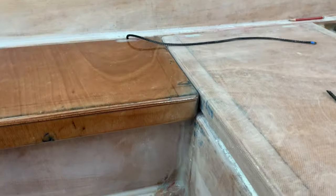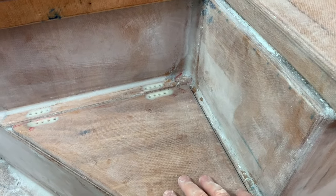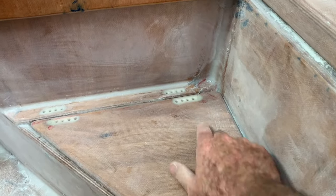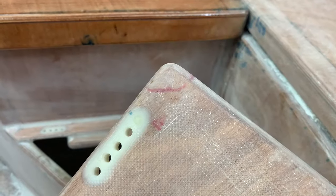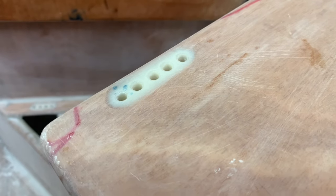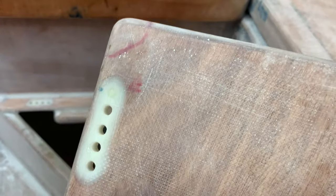So we'll probably clear out these holes and countersink through the glass and the resin as we go a number of times. I've got several different locker lids that are at different stages of the whole process. This one at the bottom here has been glassed in on both sides. It's totally encapsulated and sealed. The holes have been re-drilled through those ends again, except for the one at the very end. You'll see there are 4 holes on that side, and if I flip it over, you'll see 5 holes on the other side. So the hole that's closest to the end of the hinge side has not been drilled all the way through. It is a blind hole.